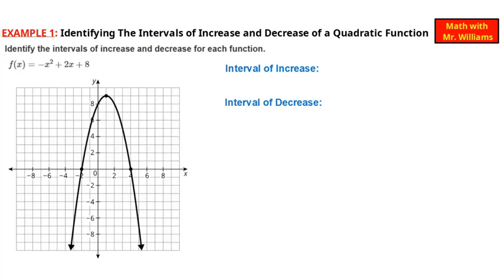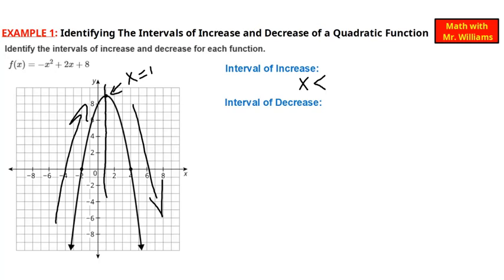All right, so the first thing we want to look for is the axis of symmetry, and we can find that right down the vertex area here. There we go. We can see right there that it is x equals 1. So we know all of our intervals are going to deal with 1. We can see it is increasing on this side and is going to decrease on this side of the 1. So where it's increasing, we have x is less than 1, and where it's decreasing, we have x is greater than 1.